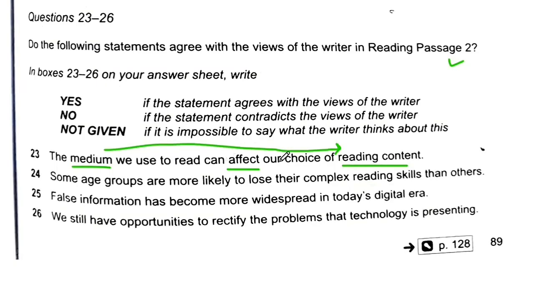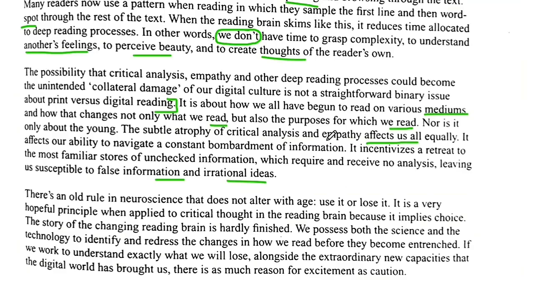The medium we use to read can affect our choice of the reading content. Yes, here some age groups are more likely to lose their complex reading skills than others. It affects us all equally. Tourist mediums and how that changes not only what we read but also the purpose for which we read.